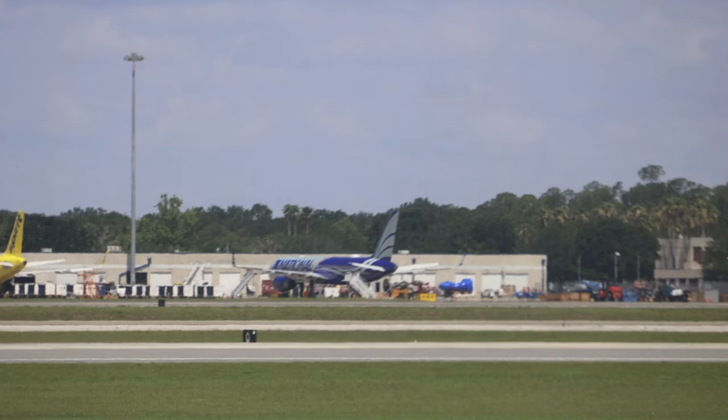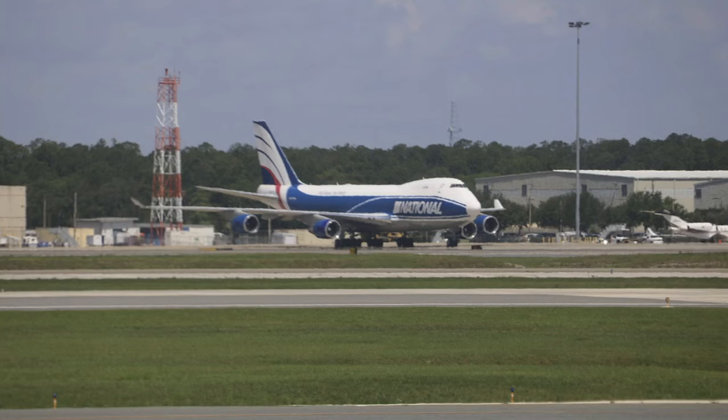Not only is that hard to find, but this next one right here is a National Airlines Boeing 747 in the white livery. It's not all white, I should say, because it has navy on it too. A really cool catch. Unfortunate that I wasn't able to get better shots of it, but it was still super cool to capture this despite the haze. No clue what this was doing here. It could have been some sort of military charter or equivalent, but I was still super excited and fortunate to catch this stunning aircraft. It looks really cool. So overall, really cool catch right here. Again, I have no idea what it was doing out here, but I was really excited when I saw it, and super cool to get to see the Queen of the Skies in this livery.